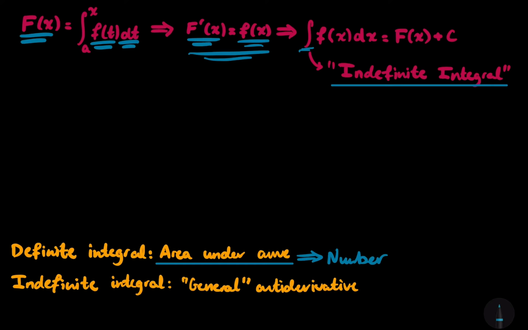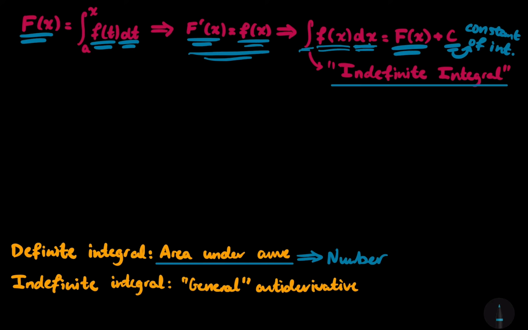The indefinite integral operator applied to lowercase f of x with respect to x, which is what all this notation tells us, is going to be equal to capital F of x plus c. And this plus c is what we call a constant of integration. This is just a constant, an arbitrary real number. And we're going to see why we end up with this in a moment.